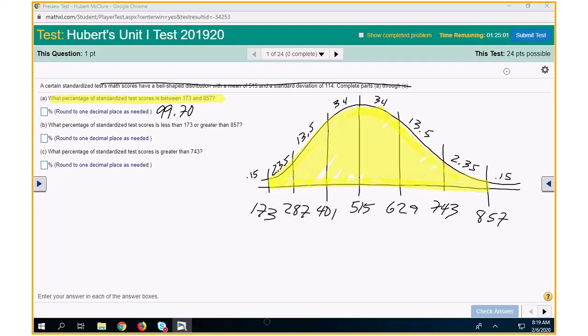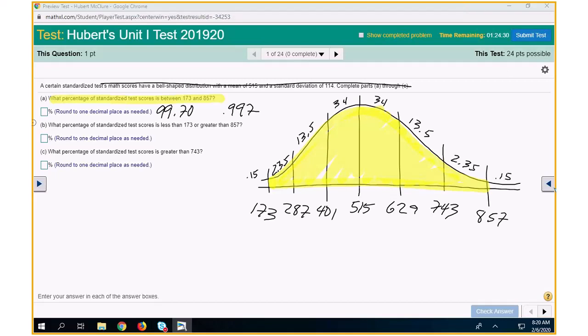Now, it says round to one decimal place. I can't remember. Somebody help me out with the homework because I think the 120 does four places. The 103, y'all don't know how to do decimals, so the 103 dummies down everything. So the 103 does 99.7. But I don't know, do they want 0.997 or do they want 99.7? Y'all remember from the homework? It tells you. It says percent, so it should be 99.7.